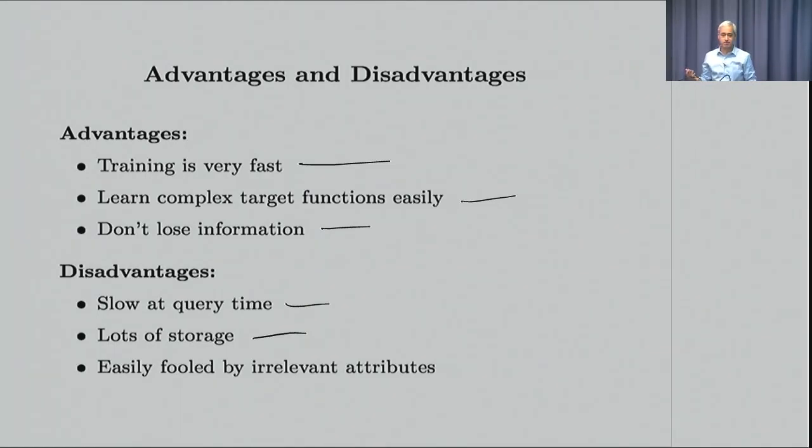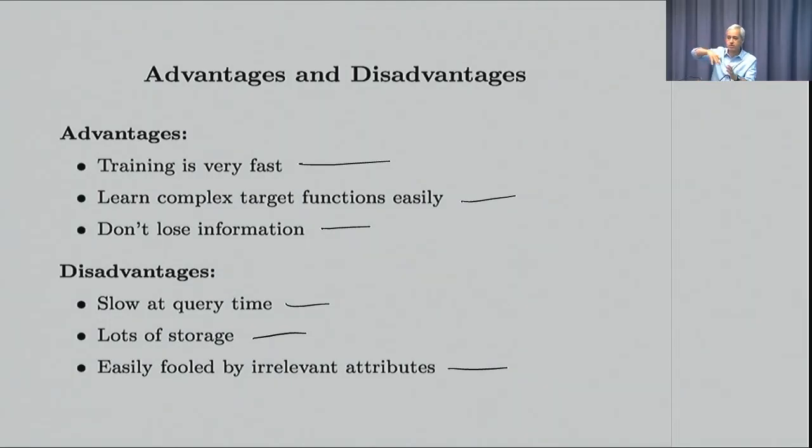Okay? But then guess what? Then memory started to get better, and so this was an entirely practical algorithm. So there's a lesson in that. Nevertheless, it still takes a lot more storage than something like a decision tree. Although there are ways to try and reduce the storage, and we will look at that as well. But the most important one, and really the Achilles heel of these methods, is that they are easily fooled by irrelevant attributes.